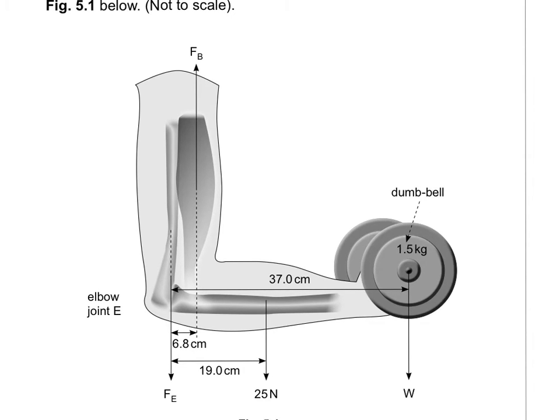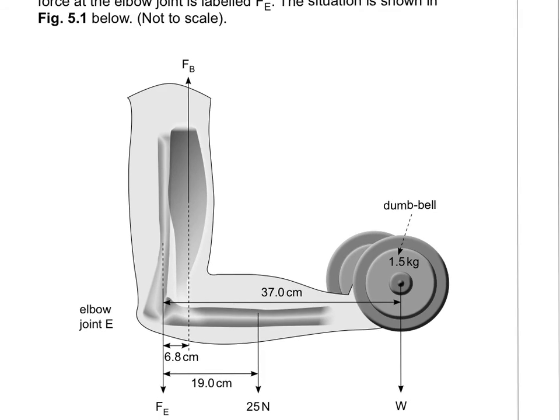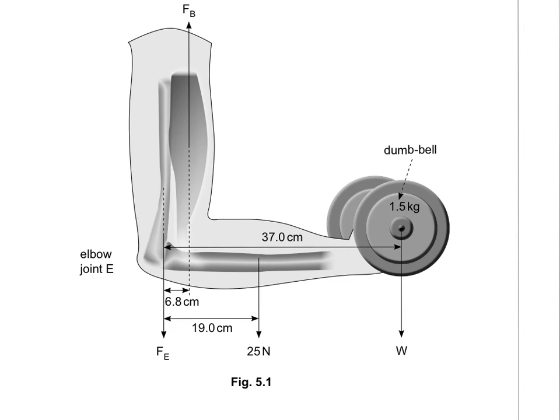So we've got a joint location here, an upward force from this bicep muscle. This is a bicep muscle pulling upward here. We've got the weight of the bone and the arm, the whole forearm here, acting down. And we've got the weight of the dumbbell on the far side here, acting down. So we've got a clockwise moment caused by the weight of his arm, and an anti-clockwise moment caused by the bicep muscle.